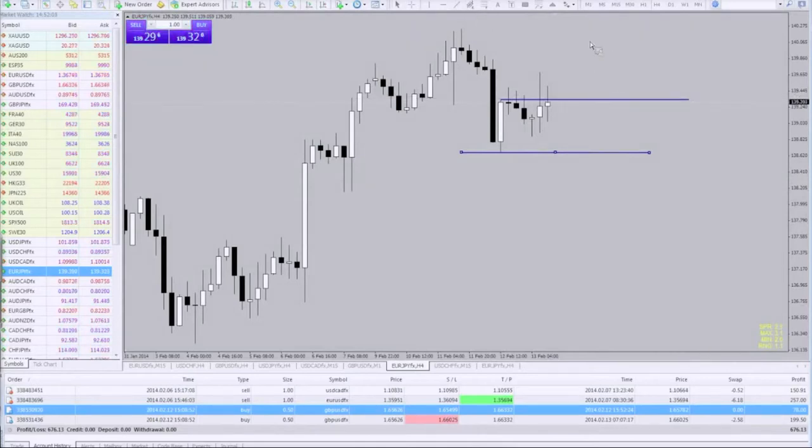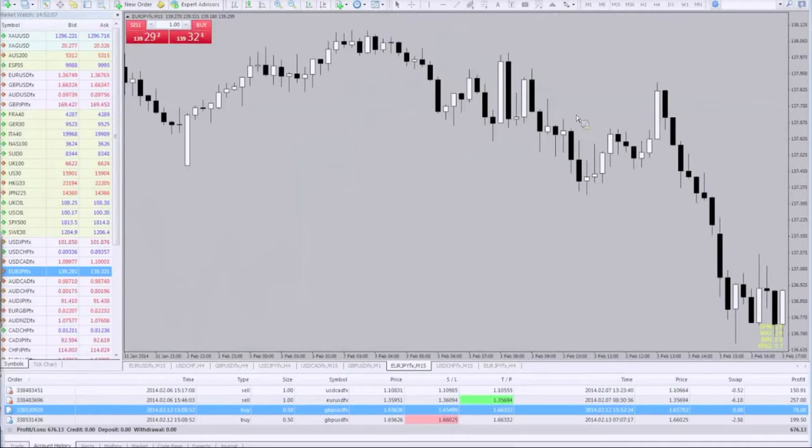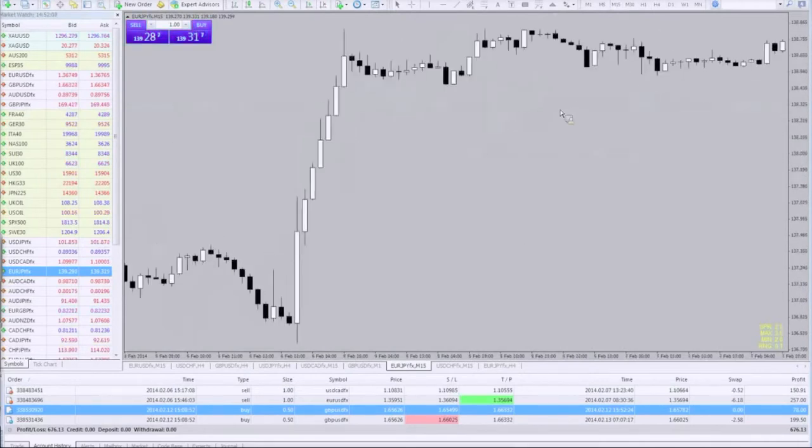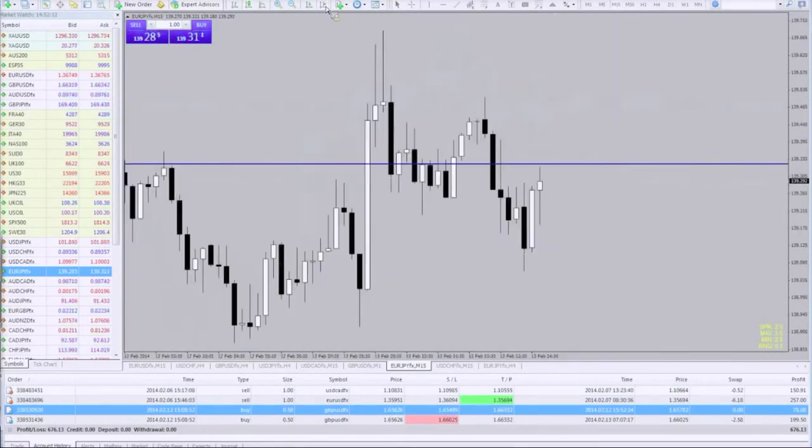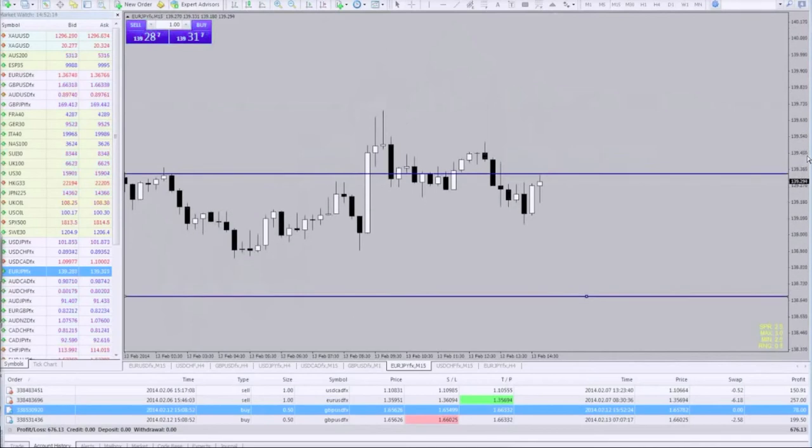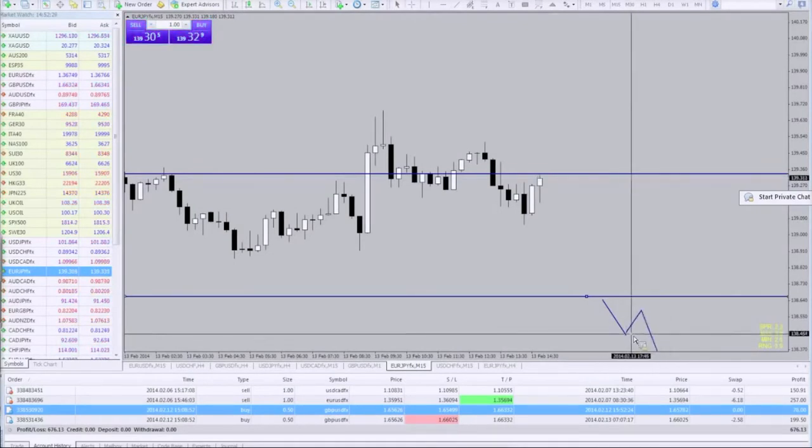And I'll put a line, and let's call it 65 pips. I go back to my 15, and you can go even lower than a 15 if you want to. I'm going to go back to the 15, and what I'm looking for is an entry signal. Like I'm looking for price to come down below here, maybe give a little pullback, and then go short. Okay, so then I could enter below here and put my stop right here. And if that were the case, I know there are no candles, but you get the idea.